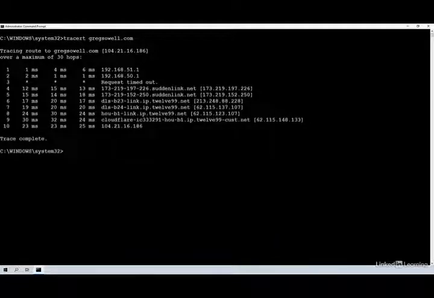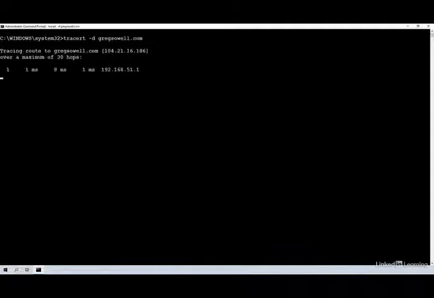On the left, I see the hop count go up as the packets head towards the destination. The amount of latency, IP address, and DNS name of each hop is also listed. Once the destination has been reached, the CLI prints a trace complete message, or it will count up to the default of 30 hops and say complete. A hop with erratic latency might be indicative of an issue.